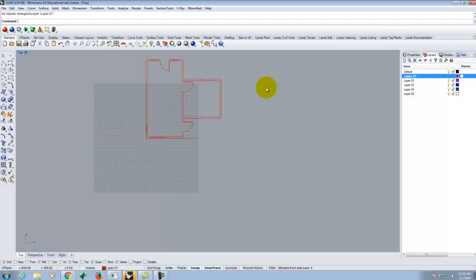So the default won't unlock. Why is that? It should. Click on the lock. Well, there is no lock or unlock. Oh, because this is the current layer, you can't turn it off or lock it. Because it's the one that, if you were to draw a line or something, it would show up on that layer. So it won't let you lock it because it's the current layer. It's unlocked by default because it's the current layer.